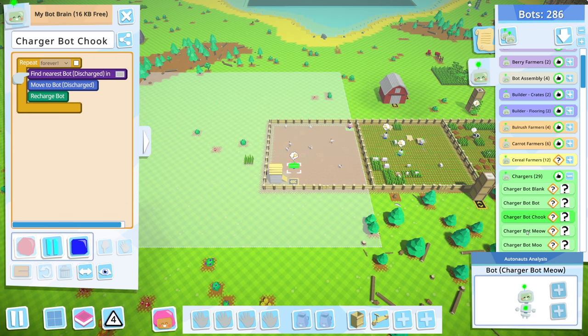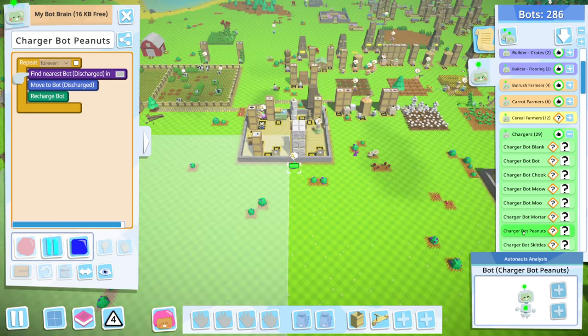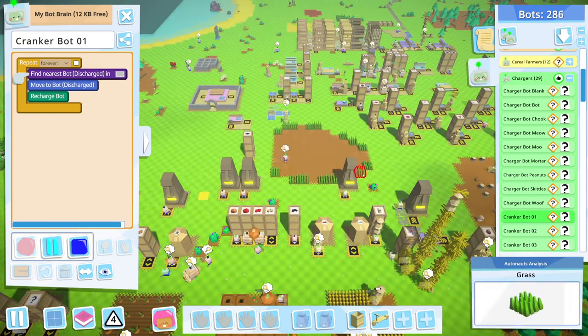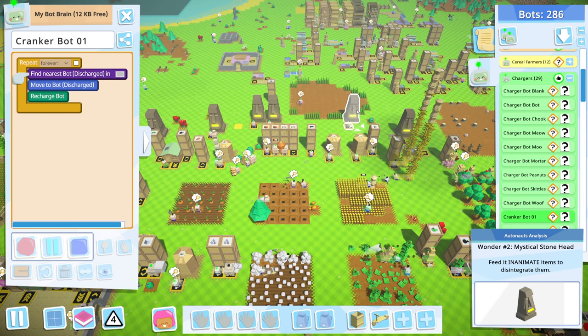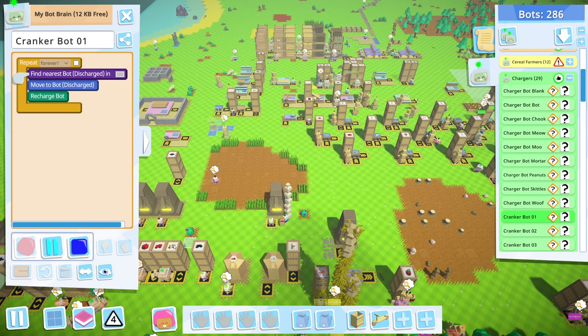Okay, anything that's basically not a tier 2 bot, probably just want to delete straight up. All right, so this is probably going to be just all these numbered bots that are going to get deleted. So let's get by a deleting station, by a little mystical stone head. Let's get into position to start deleting all these.